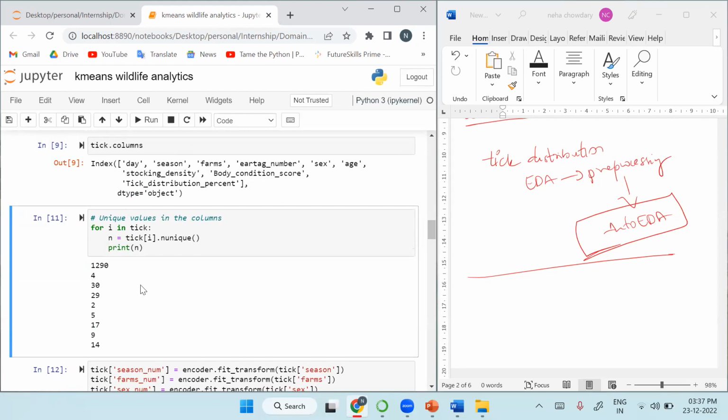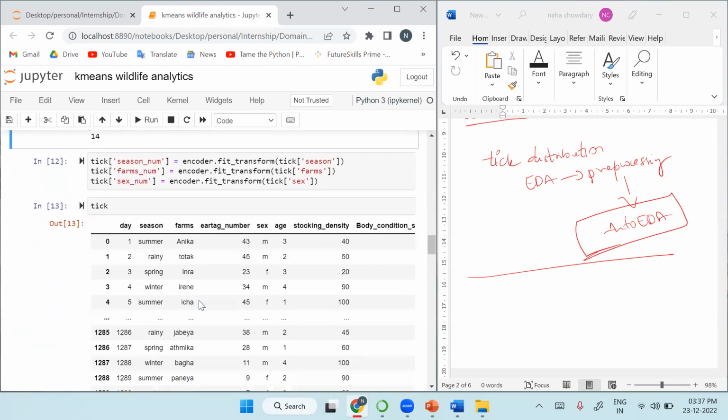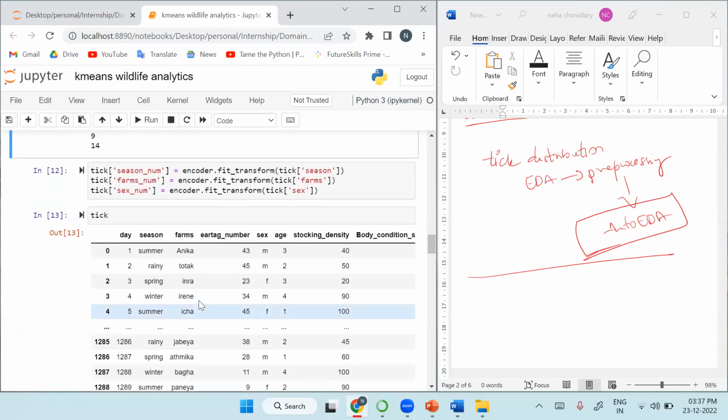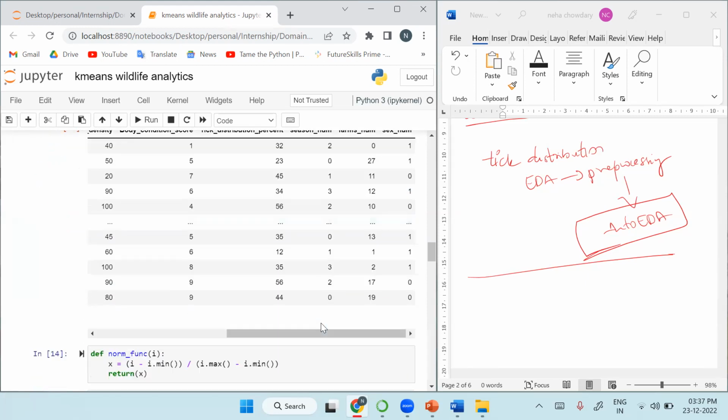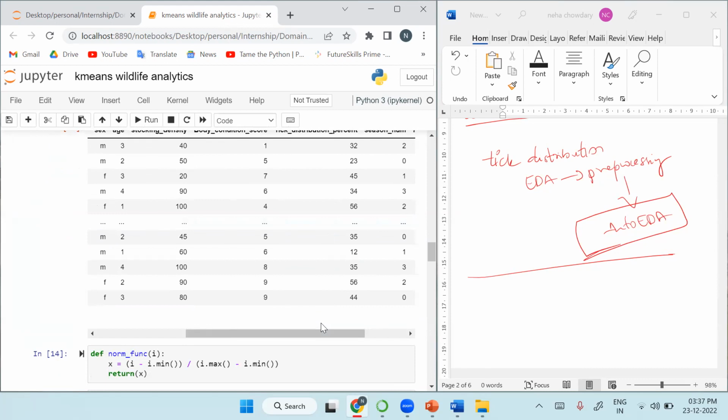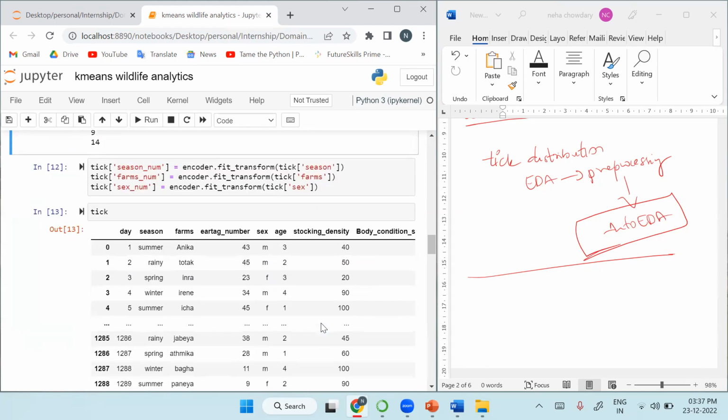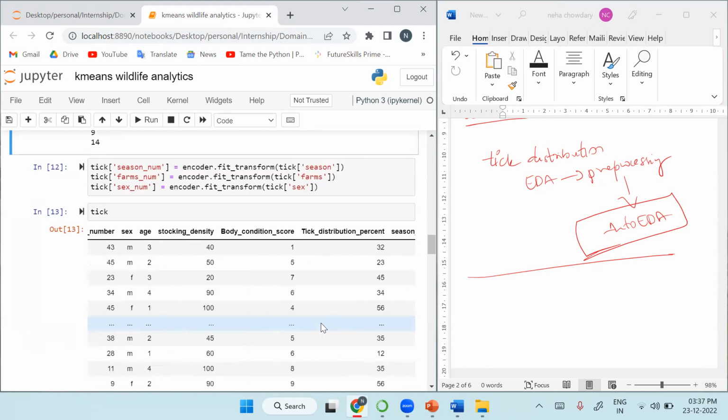So each of these, summer gets 1, winter gets 2, rainy gets 3, and spring gets 4. Okay, so that is how the season label encoder works. We have it here. Season number started from 0, 1, 2, 3, and 4 might be somewhere down, as we're not seeing the full data set.